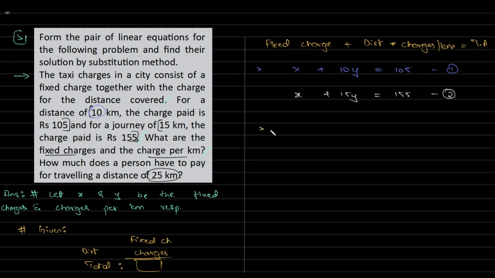So now we are looking at solving this, right? How do you solve using the substitution method? We need to express either x or y in terms of the other one. What is the best way to go about it? Well, we have 1 and 1 as coefficients in both the cases, but there's a 10 over here, which is a bit of an advantage. So from equation 1, expressing x in terms of y, x is equal to minus 10y plus 105, right?